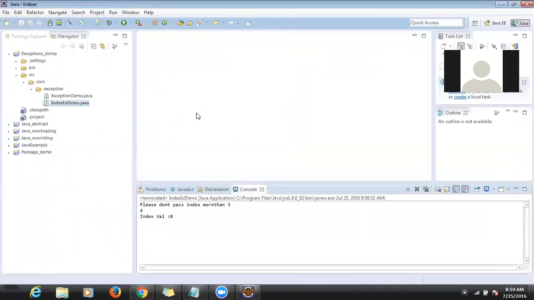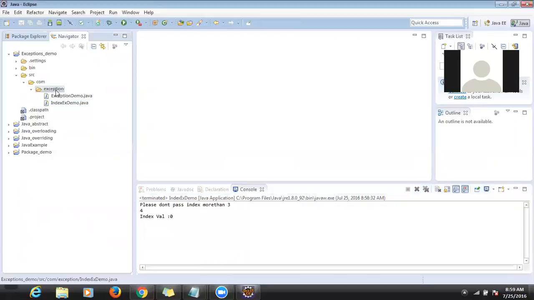These exceptions, like array index out of bound exception and arithmetic exception, are runtime exceptions. It means we are not able to find anything at compile time. Only when you run the program can we predict that this line failed, this line failed. Let me write another simple example for a compile time exception.